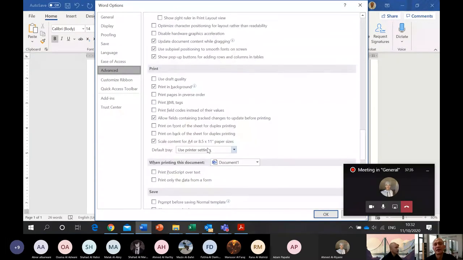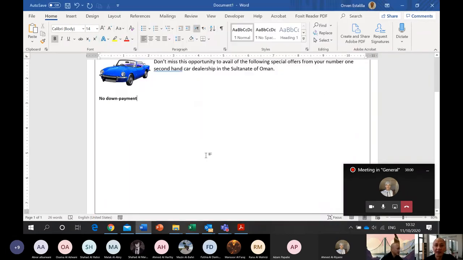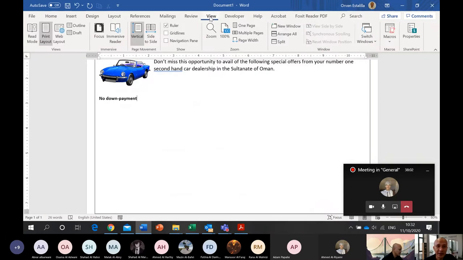Ah, sorry. What am I saying? This is for the measurement units. So we are talking about inches here. If you want to change this to centimeters, or if you borrowed a laptop and the ruler in Microsoft Word is in centimeters and you want it in inches, this is where you will go: File, Options, Advanced, and then change this. To view the ruler, it's actually here, on the View tab, and check the ruler. Sorry about that.